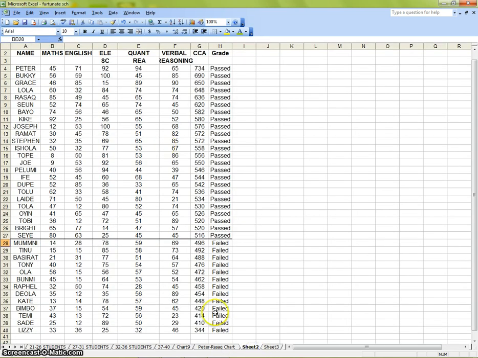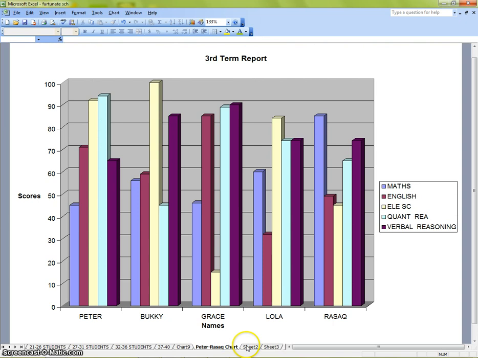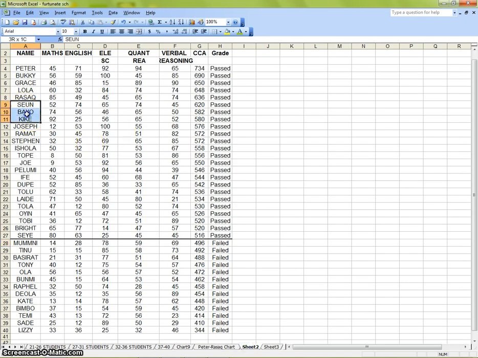Now another thing I would like to show you is that if I want to create a chart from Sheon to Ramat, for example, what you see is that I earlier selected from Sheon to Ramat, but I do not have their subject. When you're plotting your chart, you're plotting a chart of something against something. You understand? So I have to select this one at the same time with this. To select this and this at the same time, you will need to hold down your control key. Select the first one, then hold down the control key on your keyboard, then select the second one.